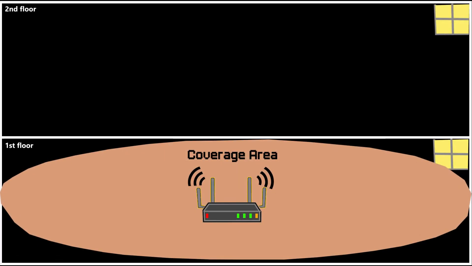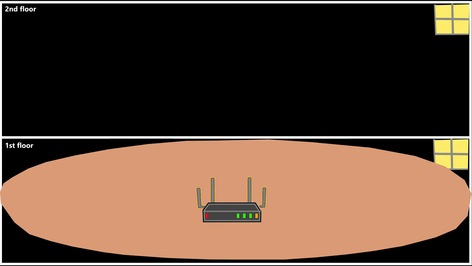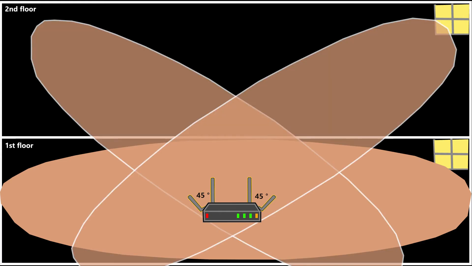In the last scenario there is only a single access point to cover both floors — for example, a dual-band Wi-Fi 6 access point with four dual-band antennas. This is not ideal, but if necessary, I would install the access point on the floor with the highest priority. I would position two antennas vertically to ensure good coverage on the prioritized floor, then tilt the other two antennas at approximately a 45-degree angle to extend coverage to the second floor. I would use a Wi-Fi analyzer to check signal strength on the second floor and make adjustments as needed, to ensure areas with higher priority on the second floor are also covered.